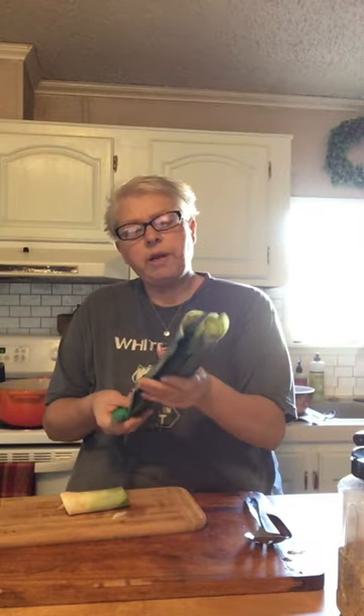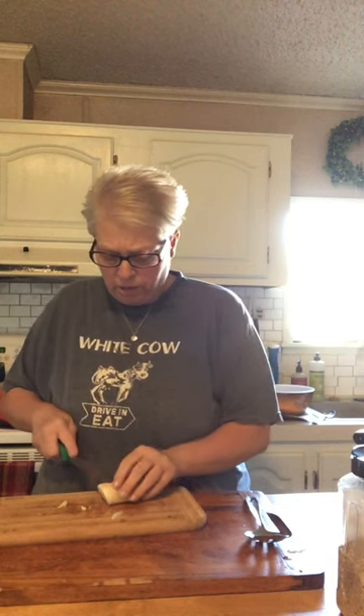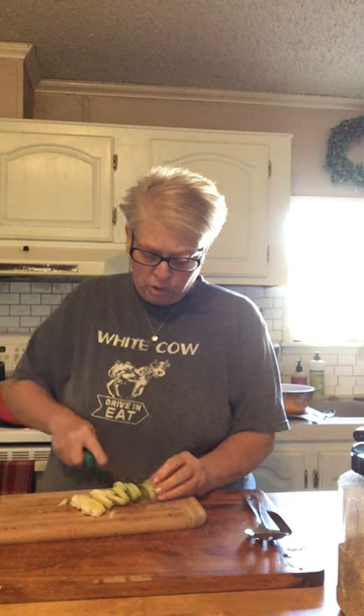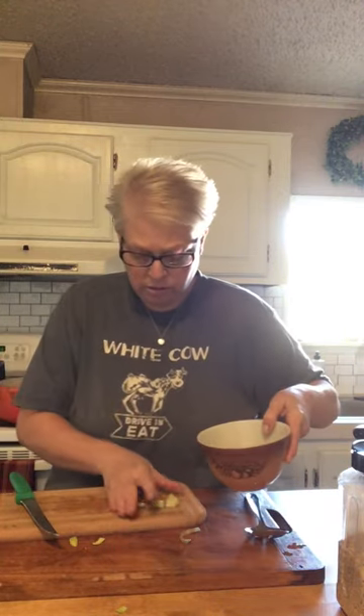I just love it — so gorgeous. I'm going to look up what I can do with the tops; I'm sure there's something so I won't throw those away. Right now I'm just going to do the bulb — cut it and then cut it down the middle, just like that. Try new things, buy some produce. There's so many things on the internet you can look up. Leek and potato soup is very popular. Don't be afraid to try new things. They're kind of dirty, so I've got a bowl of water here — I just want to clean them, just like that.